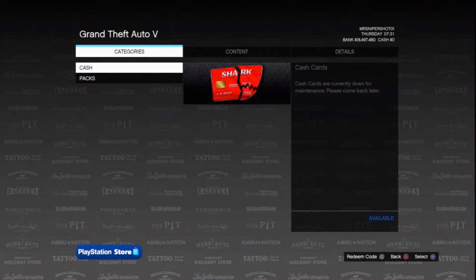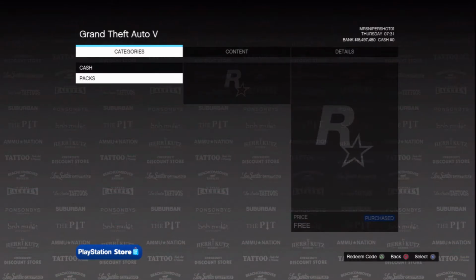That's the L1 button for the Xbox. I can't really remember. So back into the PlayStation Store or Xbox Store, whatever you're in right now, and then you back out, and you should spawn in your Adder. If you don't spawn in your Adder, it means the glitch hasn't worked.